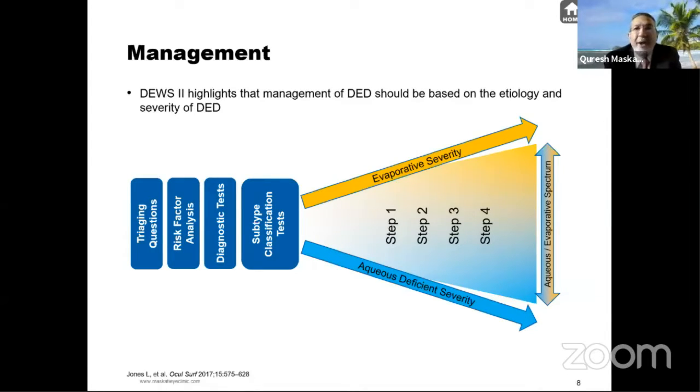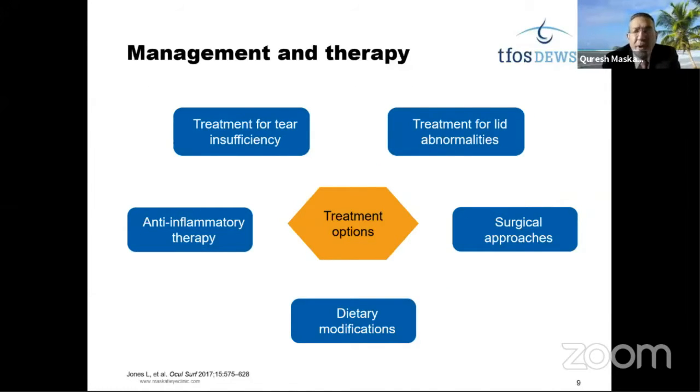As I said, after you've classified the patients, what are the treatment options that we have? Besides looking at the eye, maybe we need to pay some attention to dietary modifications. These patients sometimes need to drink more water. To produce water, you do need to have a sufficiently hydrated body, and your cells need sufficient hydration.